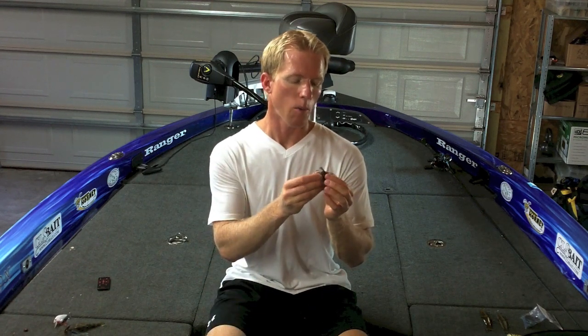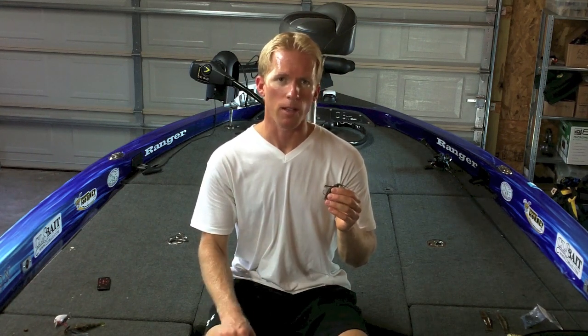Finally, I always have a jig tied on. This is a 4x4 casting jig. What's great about this jig is a lot of the weight is positioned at the top of the head, which is what you want, and the angle of the line guard comes right directly over the top of the hook. I prefer a straight green pumpkin jig with a green pumpkin trailer — most of the time I throw a Yamamoto Flapping Hog.